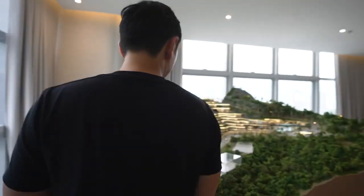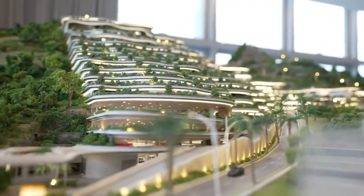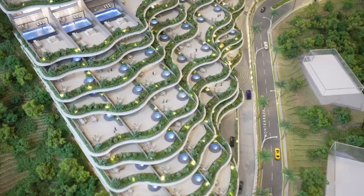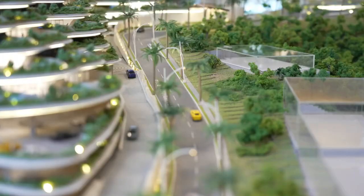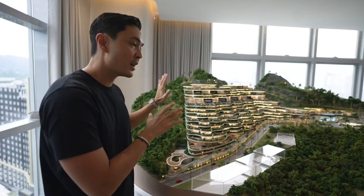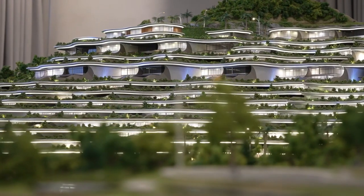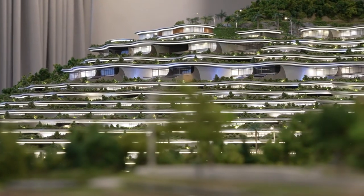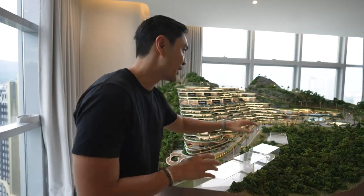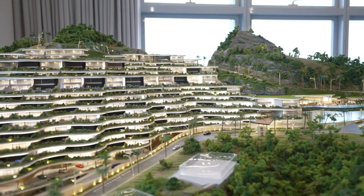And not only that, dito yung entrance natin, di ba? Pagpasok natin, because we designed it like this, hindi na siya kagaya ng old design natin na mukhang traffic and congested. We are working now with the terrain and makikita natin yung natural ebb and flow of the mountain right here. So this is going to be a very, very premium and low density development. We only have 146 units for the rise, and then right across it, dito, itong naka-plastic na to, we're going to be building a mall here in the future. So the whole entire Monterrazas de Cebu development will kind of be like a township in the future.